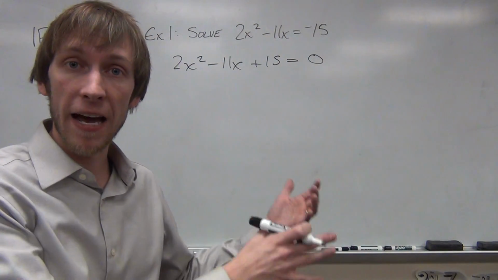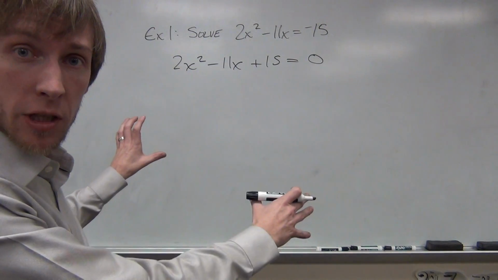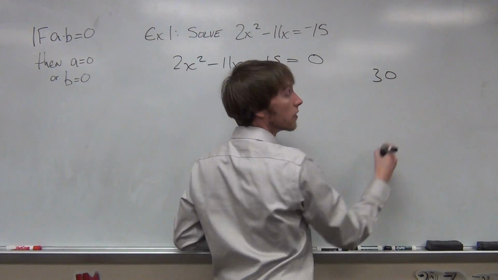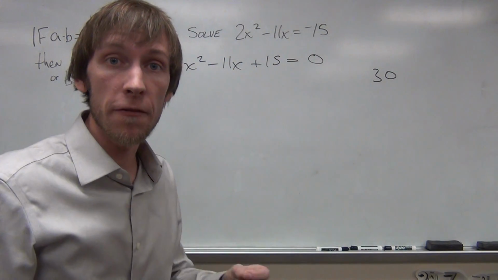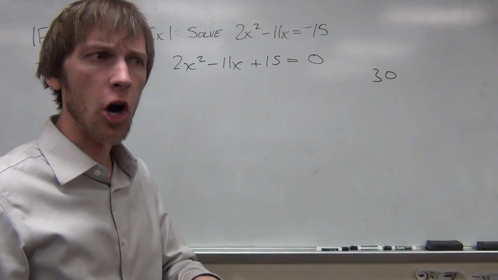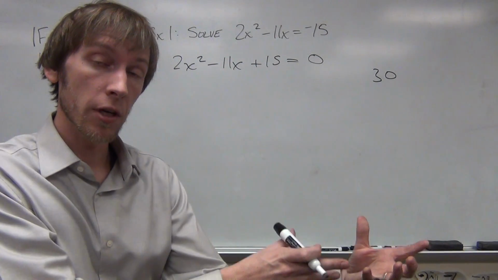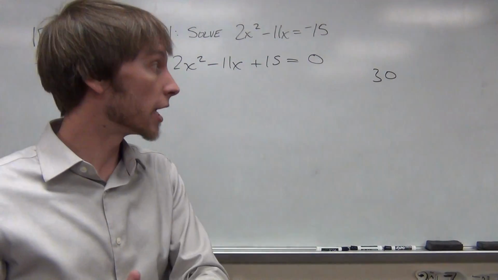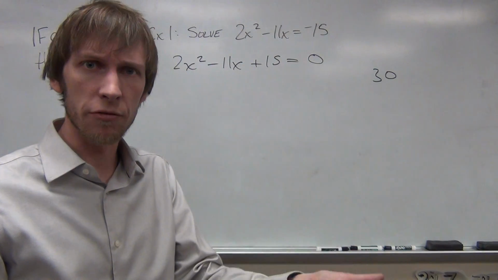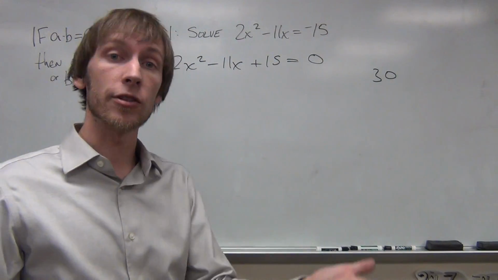We can easily factor the left-hand side. We multiply 2 times 15. That gives us a product of positive 30. We need factors of 30 whose sum is negative 11. All right, so I'm talking about 2 negative numbers here. A negative times a negative could give us a positive. A negative plus a negative will give us a negative number. So factors of 30 that add up to 11 would be 6 and 5. So factors of 30 that add up to negative 11 would be negative 6 and negative 5.